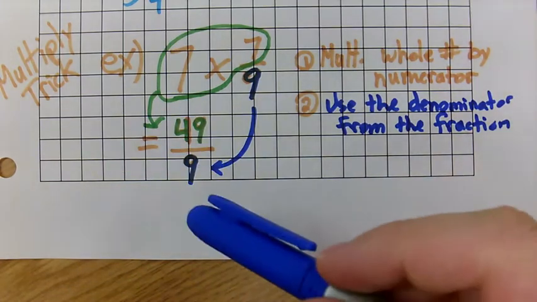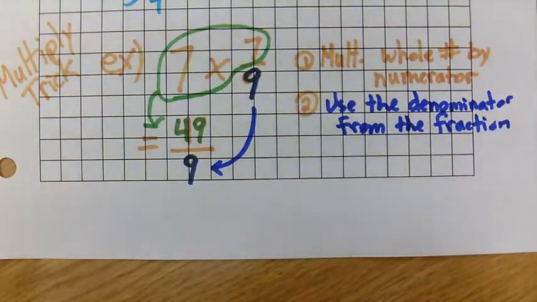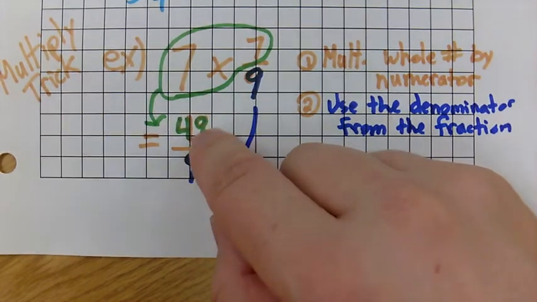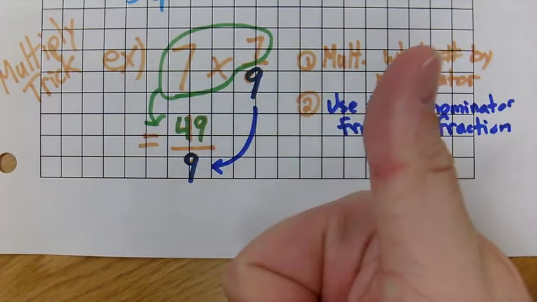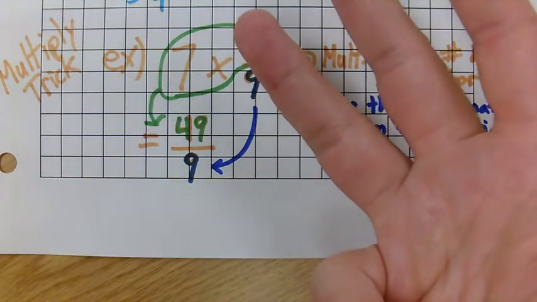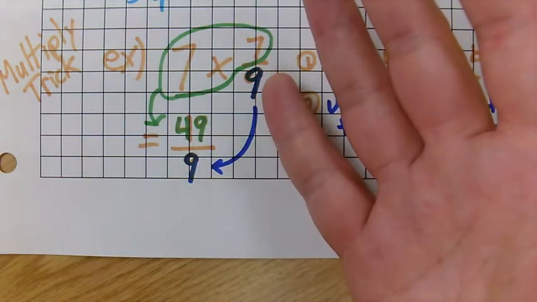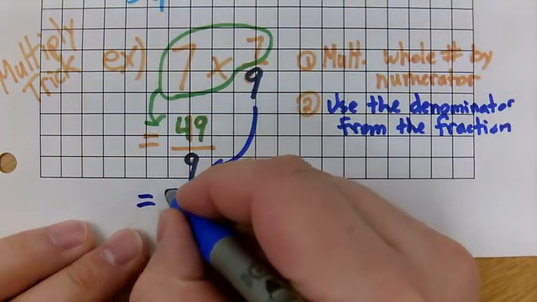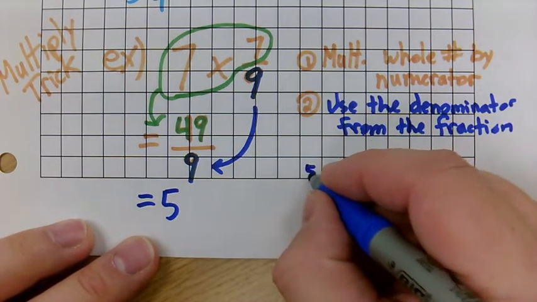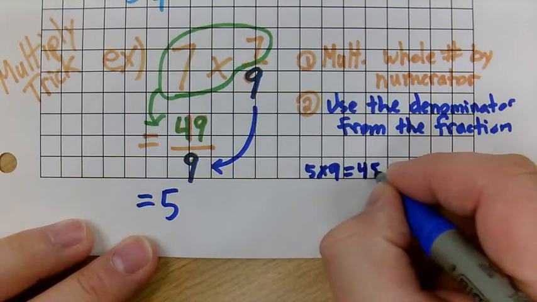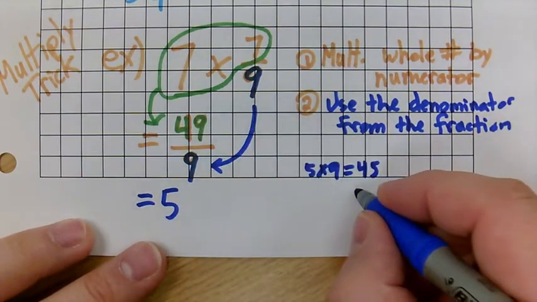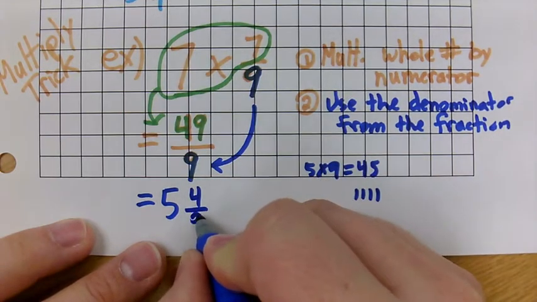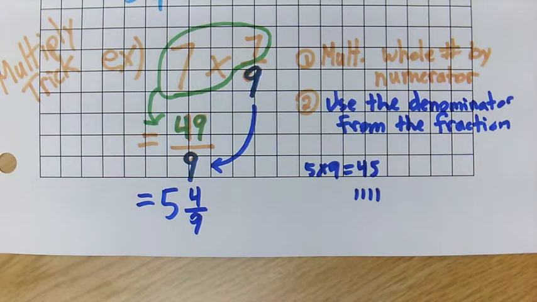that way. Or sometimes it's good to pull out whole numbers. So think, what number can you count up, multiples of 9, that is still below 49? So count them up. 9, 18, 27, 36, 45, and then 54 is too high. How many times did I count? 5 times. I counted up 5 times, and 5 times 9 was 45. How many more do I count to get to 49? There'd be 46, 47, 48, 49. 4 more times, so that's 4/9 still left. So this is equal to 5 4/9.